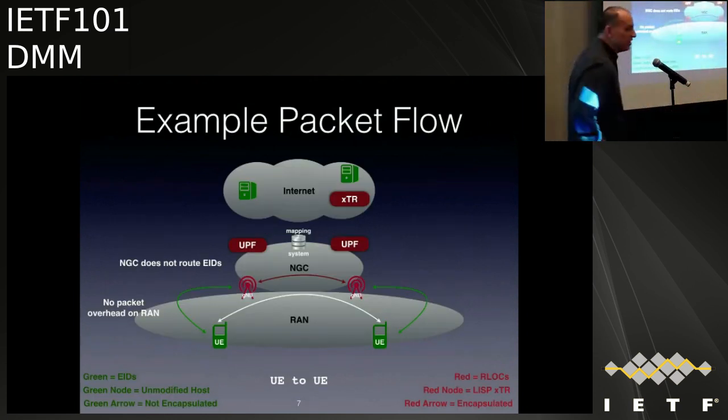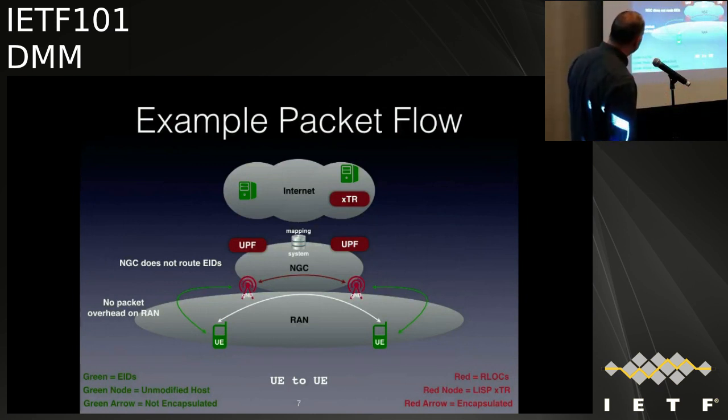So I'm going to go through a couple example packet flows, which will just show how we plan on doing this. If you look at the white arrows, we're showing the communication path here. In this example, the left UE wants to send packets to the right UE. And of course, we want to do it on the shortest path. That's the whole purpose of this, to have 1 millisecond low latency.